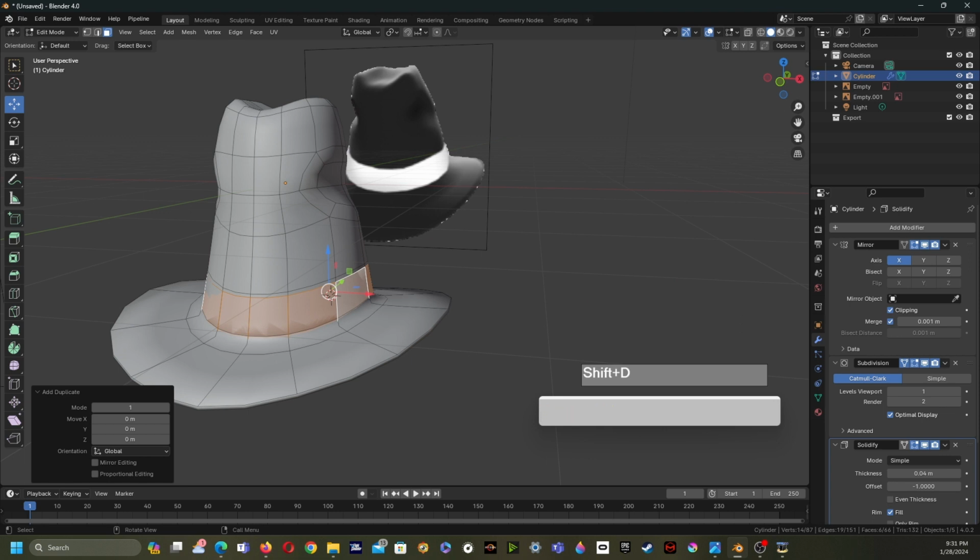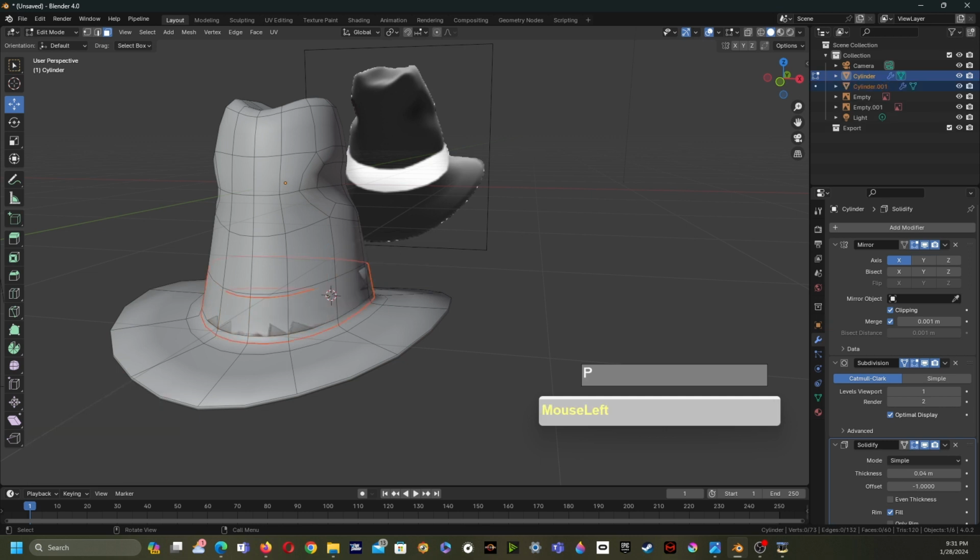And I want to make this component separate from the hat. So I'm going to press the letter P, P for peeling off this section. So when I press P, selection, we essentially end up with 2 pieces. Now, if you go over to outliner, we have our original cylinder, which I'm going to call the Trendy hat. And then this one, the part that we separated from, I'm going to call it the hat ribbon.